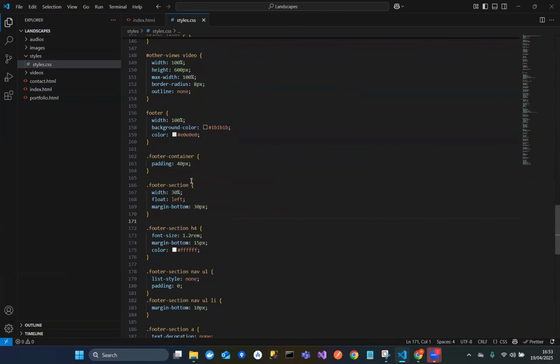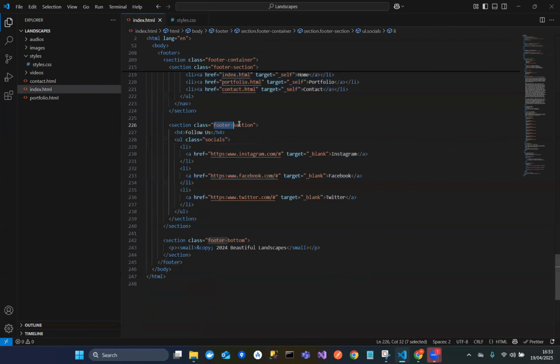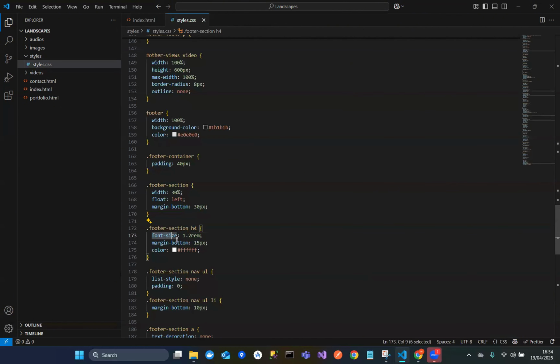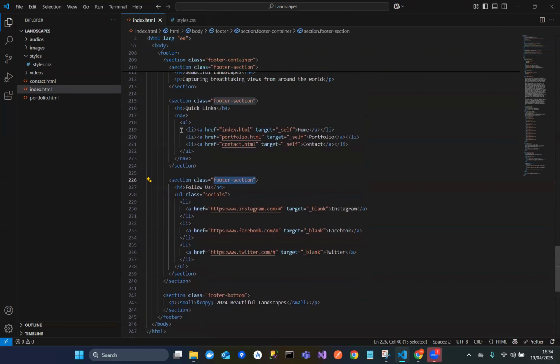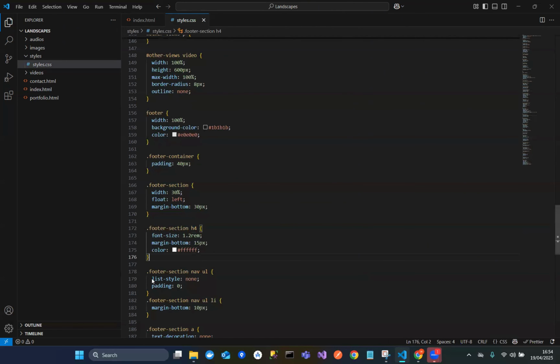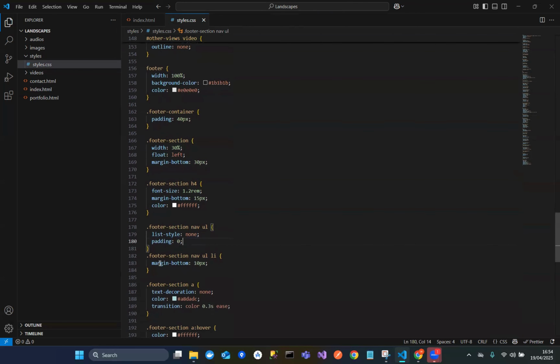That's just it. Then the H4. Inside this footer section class, any H4 you find, I just gave it this style. Font size and margin bottom and color, that's it. Then inside footer section again, any nav tag you find and any UL tag you find, I just said list style type of none to remove those bullet points and remove any padding from them.